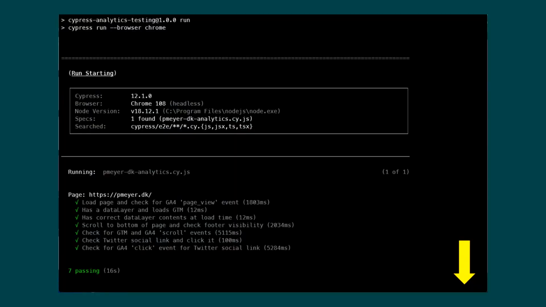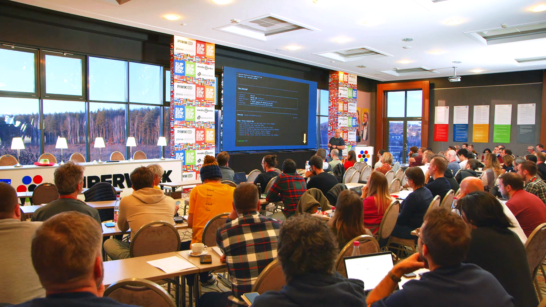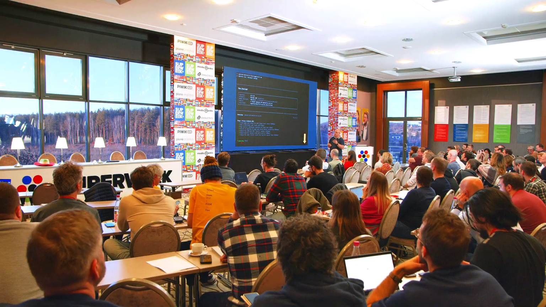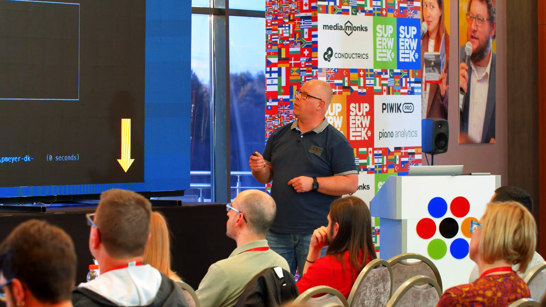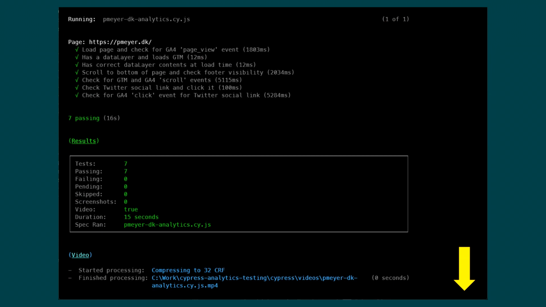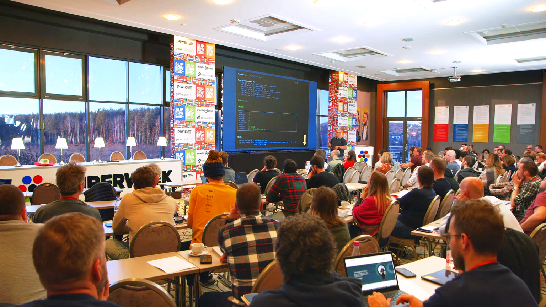And then it starts running down here, and I chose to have these very non-standard test names, but all of these are tests. And in this case, on this page, all of these tests pass, so it's saying 7 passing. If we scroll further down, this is where we left off, so 7 passing. Then it sums up. And then it actually also, in this case, tells me that I wanted to have a video as well, and that it spent 15 seconds. And then it's telling me that it ran this one spec, because that's the only one I have, and where I can find the video.